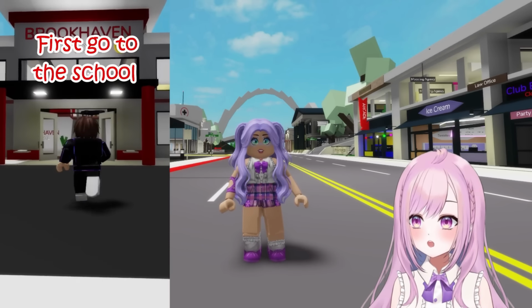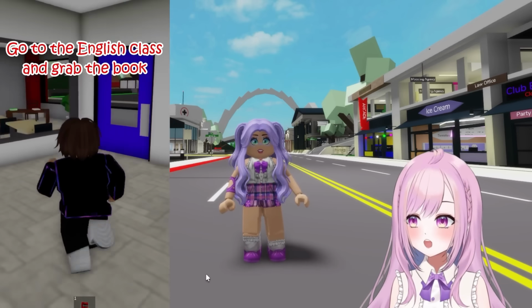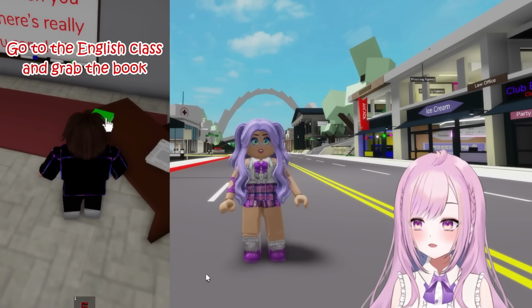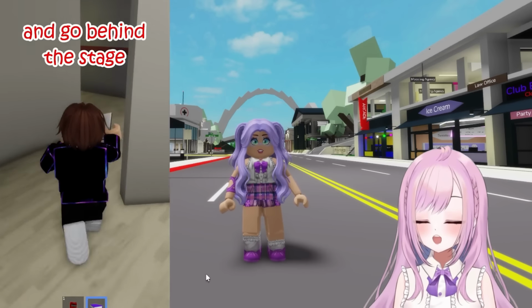First, go to the school, okay? Go to the cafeteria and grab Doritos, okay? Go to the English class and then grab a book, okay? Oh my gosh, a lot of steps here. And then go to the auditorium. Oh, I wonder what's happening. Go back and go behind the stage.